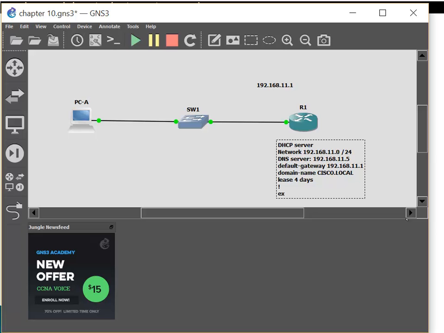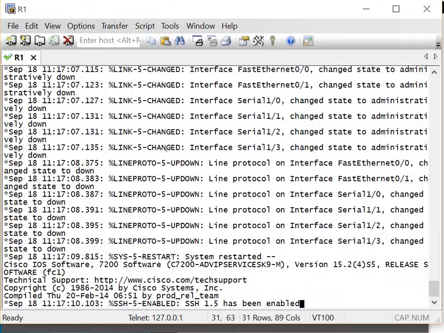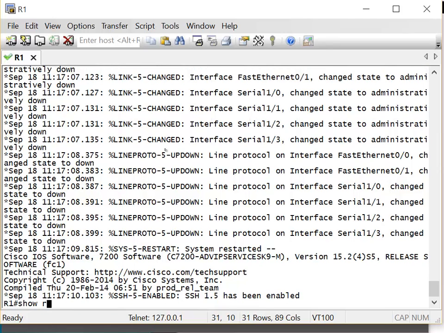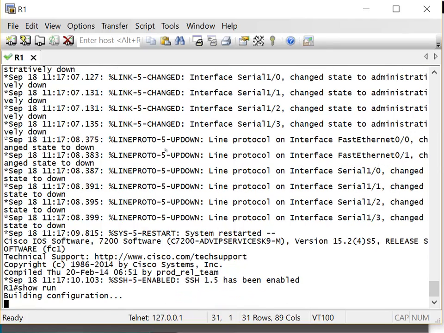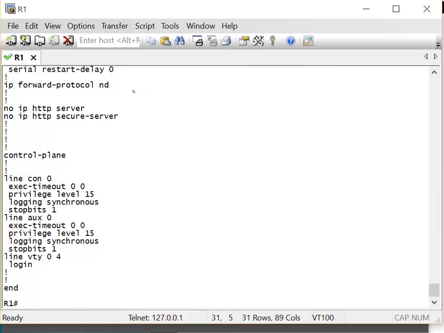The excluded IP addresses are going to be 192.168.11.1, and we're going to exclude addresses up to 192.168.11.10. So the first one should be 11. Okay, this is what we're going to configure on Router 1. So open SecureCRT, and I'm just going to see if there's any configuration on this router. So, show run. There shouldn't be any configuration. Okay, there's nothing. There's no configuration whatsoever.